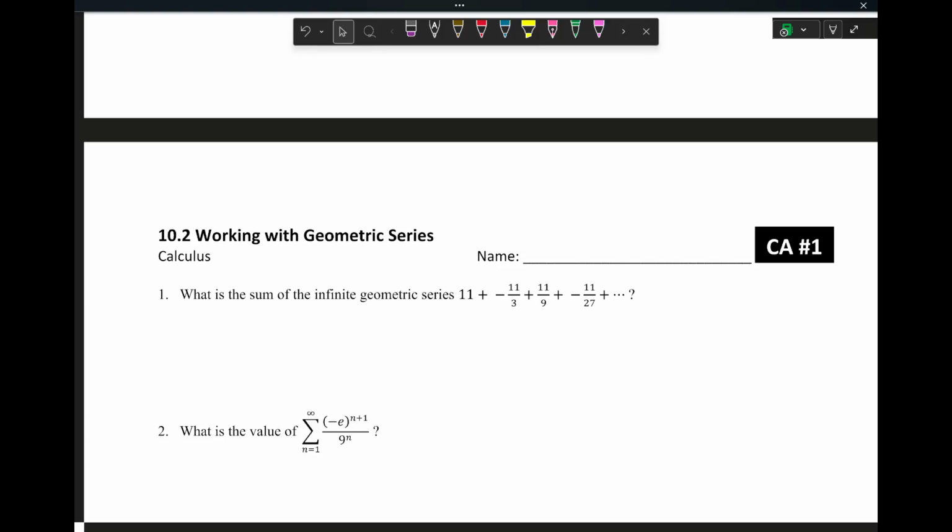I guess I could also tell you, just for your own knowledge, as we move forward in Unit 10 after this, definitely the two biggest and most important things that you can recognize and know how to work with are geometric and P series, harmonic series. I don't really consider harmonic series a whole separate thing, but P series and geometric series are the most common things that we've learned in these first 5 sections that will come up all the time.